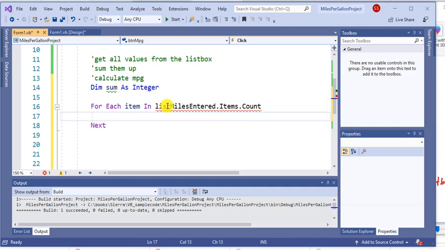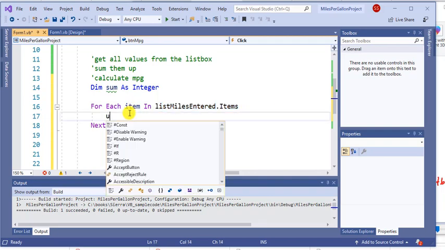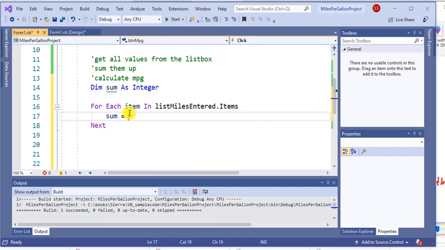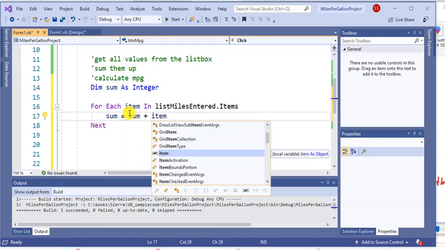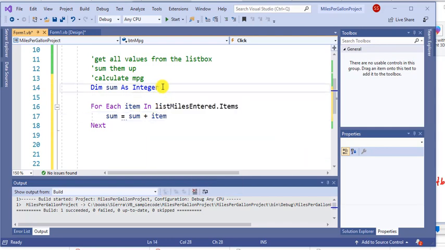Okay, this should be like that. For each item in the list box items, for each item, we're going to say sum equal to sum plus item.